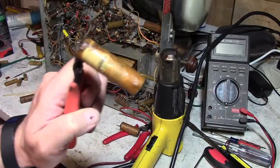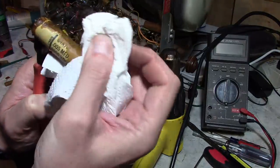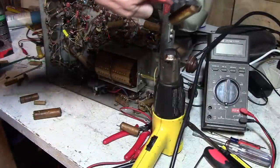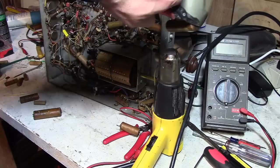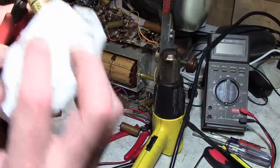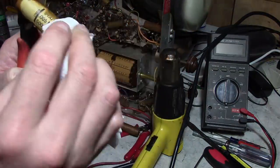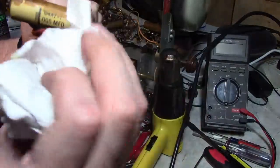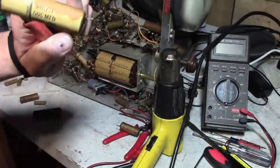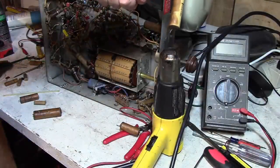So, check that out. One of the reasons I like this Wagner heat gun is, well, once you get the power cord out of the way, it actually sits up on its own pretty well, so you can work with it. So that wax does a real nice job of preserving the old graphics.